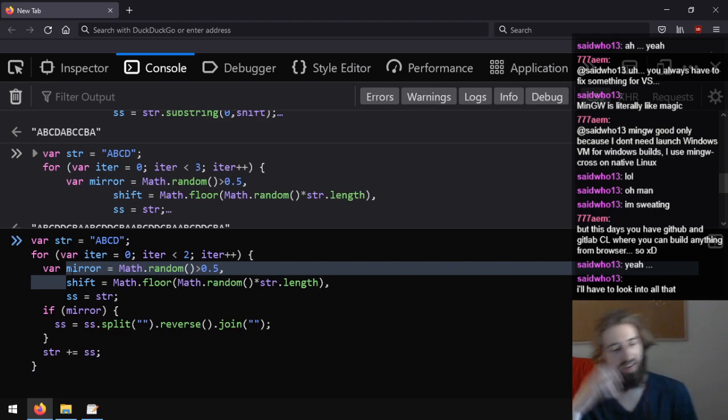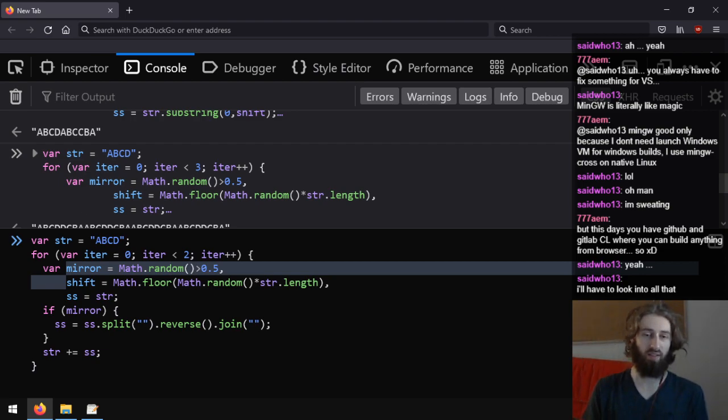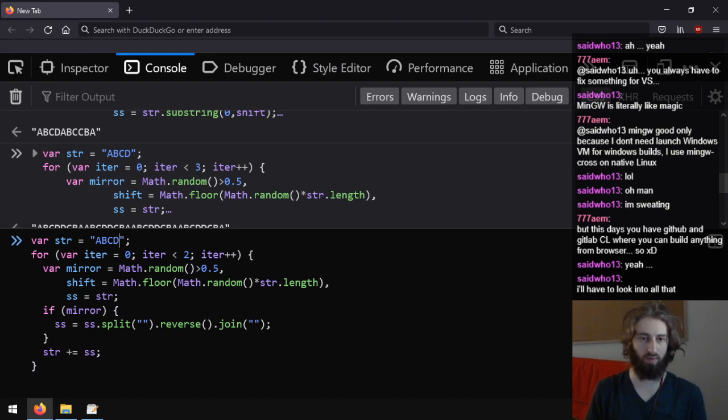Does picking a midpoint for reversal even change anything? I don't think it does. Let's see, reverse from the middle here would be DC. DCBA. No, it has the exact same effect. I'm an idiot.